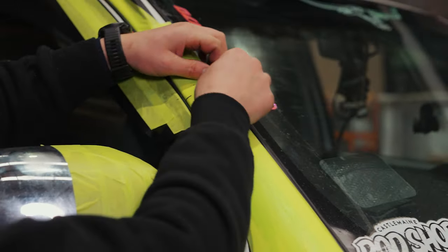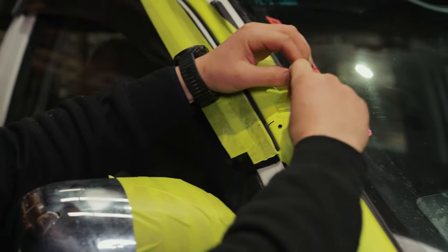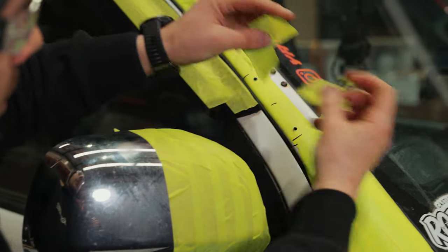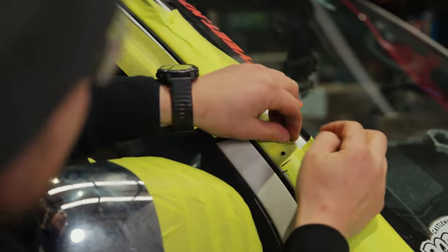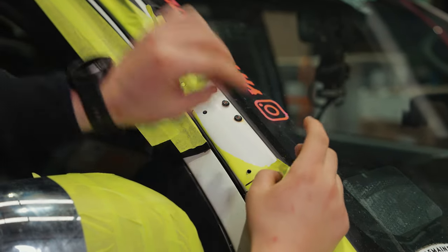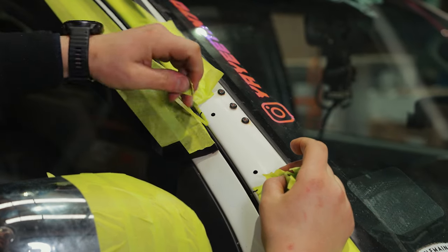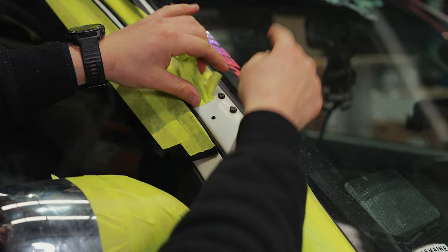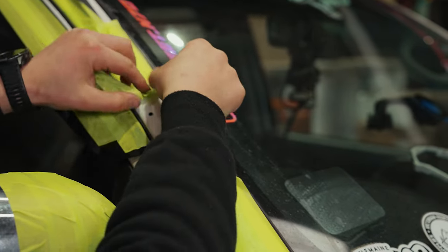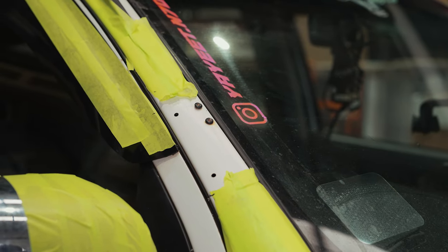All right, so now I can remove the tape around here. It's no longer needed. Make sure you do take it off, because once we go to the next step, the only way to get the tape off is to take the bracket out, which means you've got to drill it out. And as you can see, our customer had another snorkel on before this, so he had a Safari snorkel on, and he's gone and got a new guard to fit one of our snorkels.